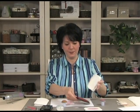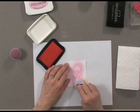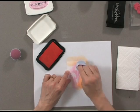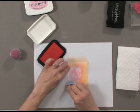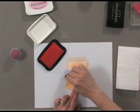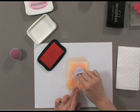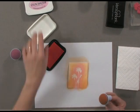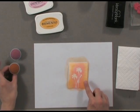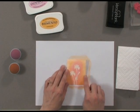Now I'm going to add some cantaloupe. And these sponge daubers are so nice. You can just rinse them out with water and they dry, and then they're ready to use for another color. And I'm just blending these colors together. Now you can see I've blended some Angel Pink in with the cantaloupe.